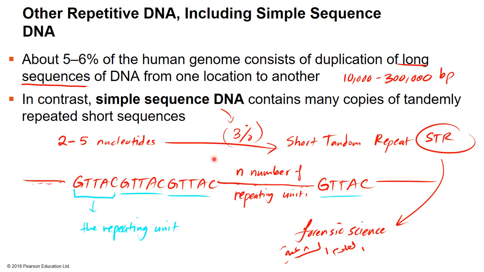That's why geneticists or forensic scientists rely on STR analysis to determine, for example, if a sample from a crime scene, let's say from a murder scene, could be matched with a specific suspect. Or if someone committed a crime, they might use STR analysis to find out who committed the crime.